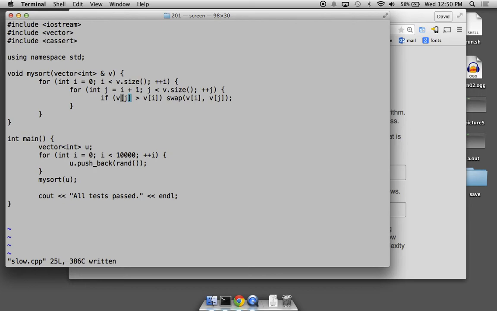So as the vector gets larger, the number of iterations of the inner loop blows up. It's quadratic. So if you look at the graph, it looks like this. It blows up. So a relatively small increase in the size of the vector dramatically increases the number of calculations that have to be done.